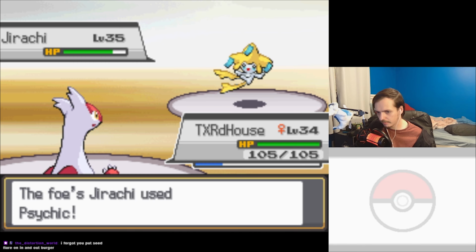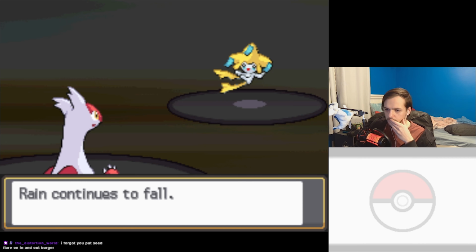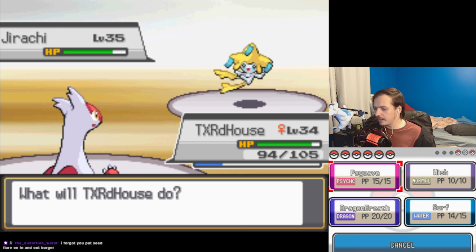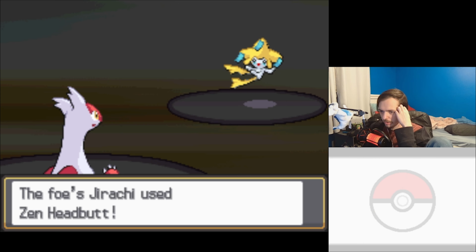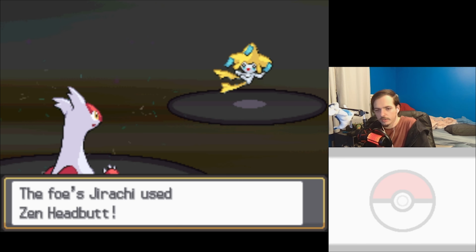Pivoting like a psychopath. It kept getting special defense down. I mean, we can stall with Wish, though. I think that's a big thing. We can stall with Wish.